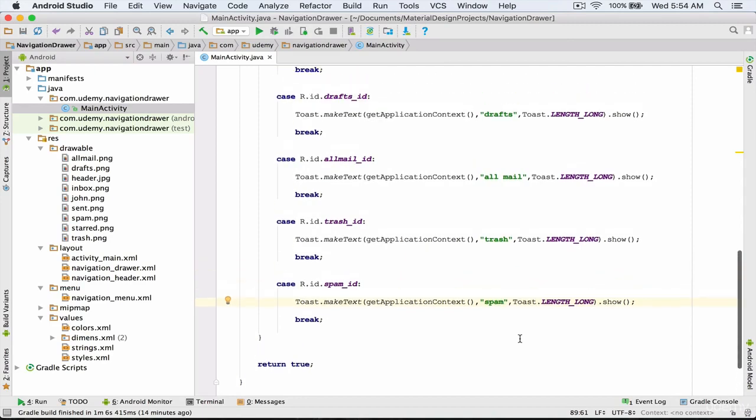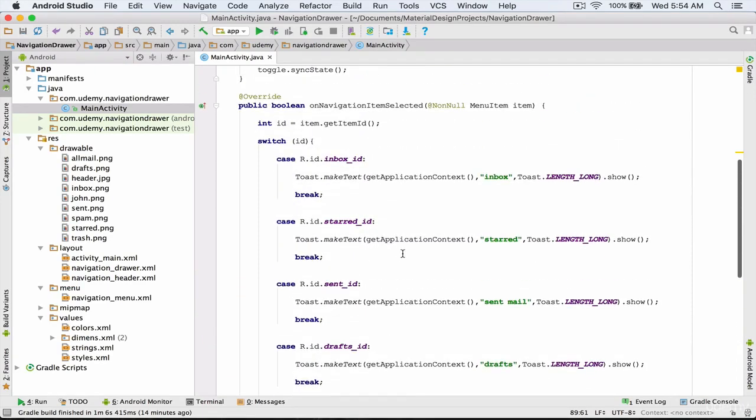So what we did was get the ID for the item selected by the user and store it in an integer. Then, using the switch statement, we defined a toast for each of the items.